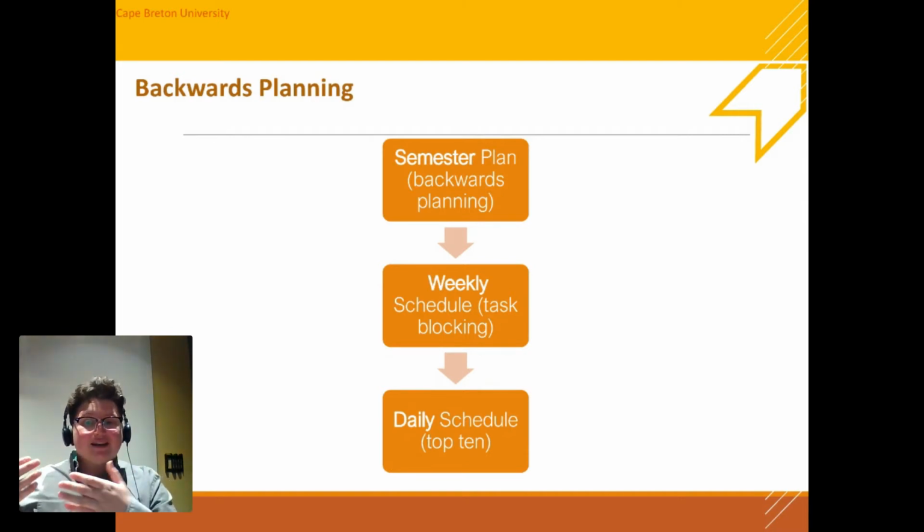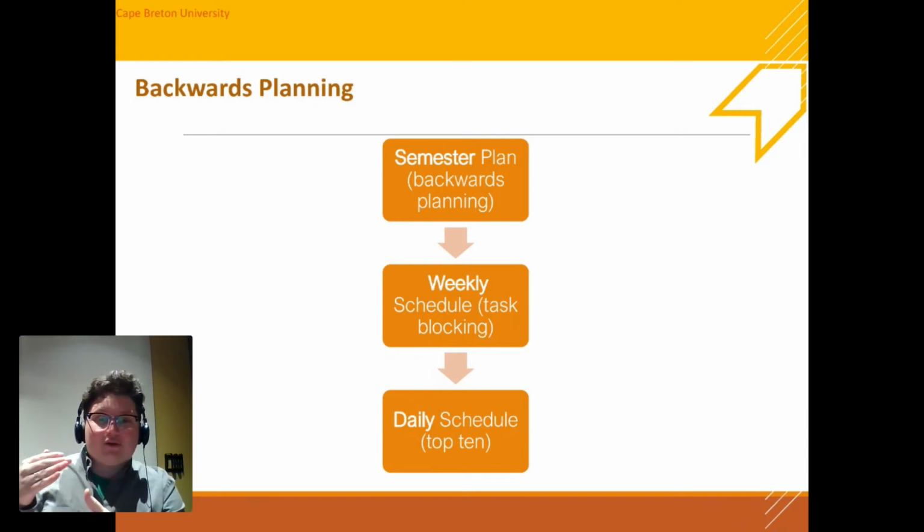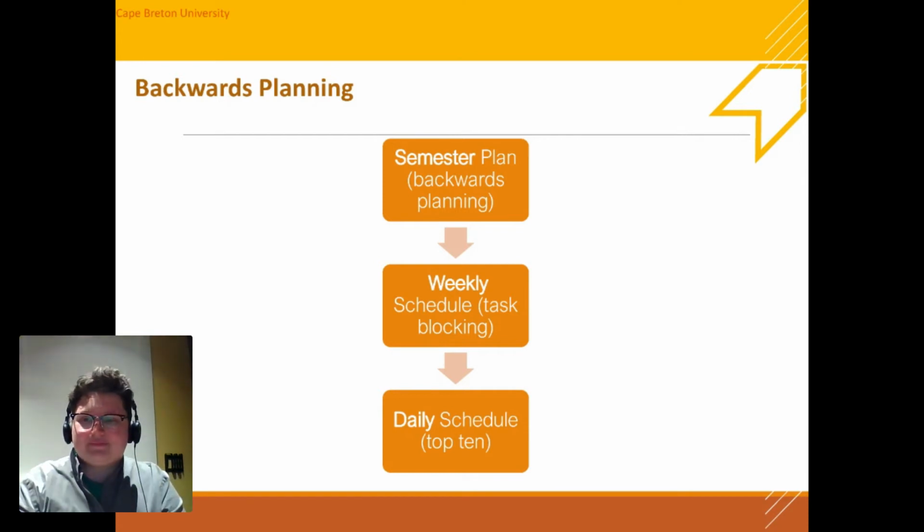So if we start by knowing when our assignments are due, then we can put in, okay, what are our weekly goals? So we have to be in class, but what else is coming up now that we've done some semester planning? We know what our weekly goals are, and then every day we can navigate. Okay, I need to be in class. That's my top priority. Now, I also make sure I read the next chapter for the next class.